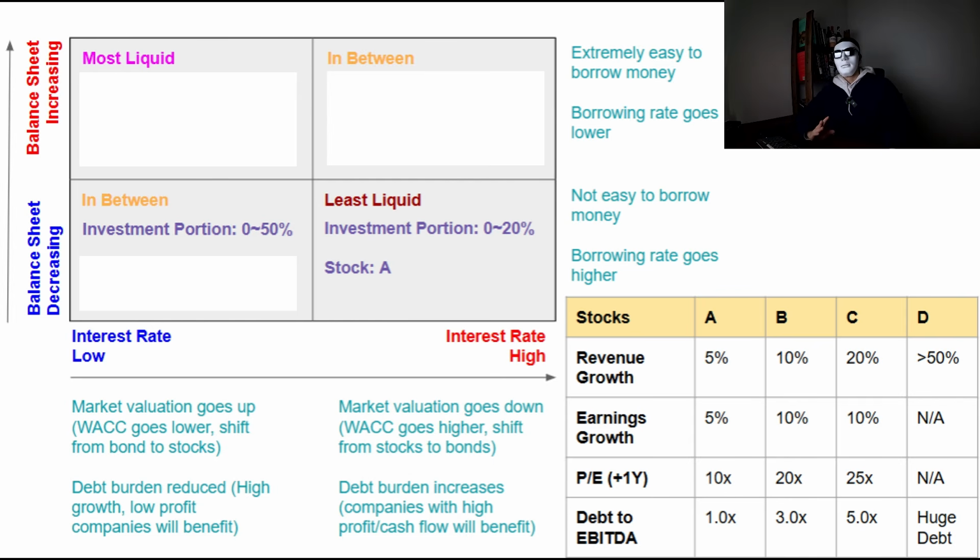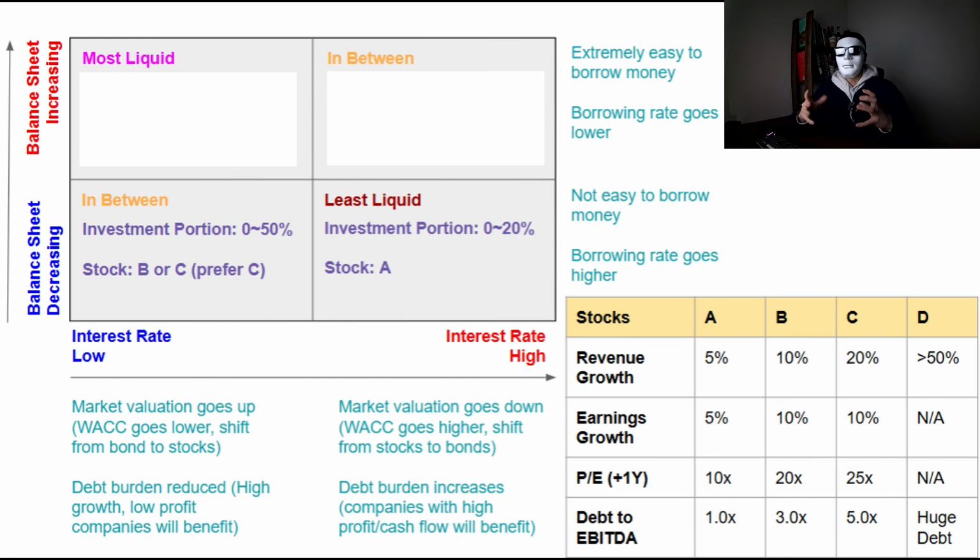Okay, for the stock, if I had to choose a stock to invest during this period, I would choose stock C. Now, stock B and stock C would both work, but I would prefer stock C. The reason I would prefer stock C is because Company C has high growth, which would definitely be valued in the market, but also has high leverage. Now, assuming Company C already has enough debt it needs, it'll benefit a lot from the decreasing interest rate.